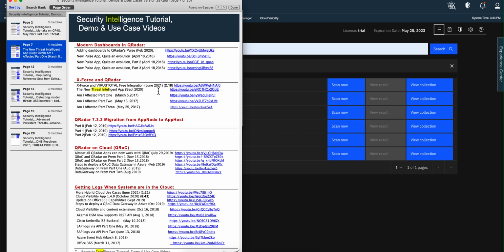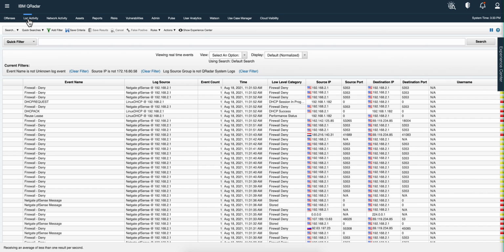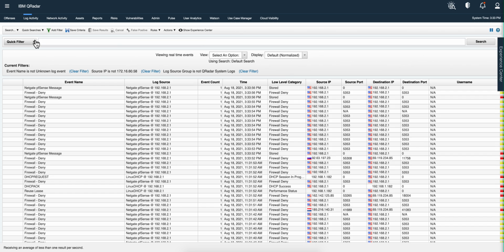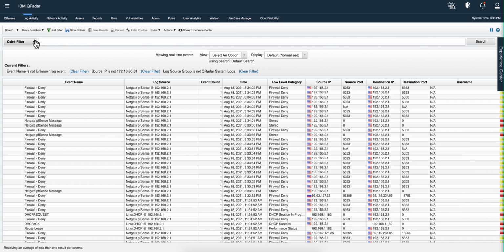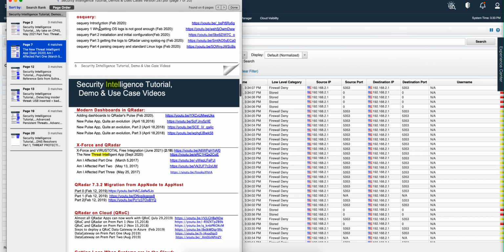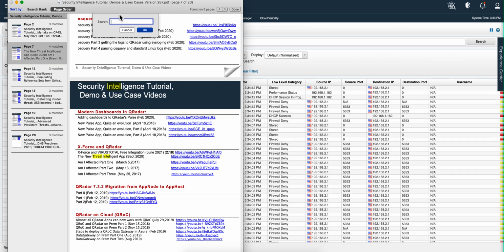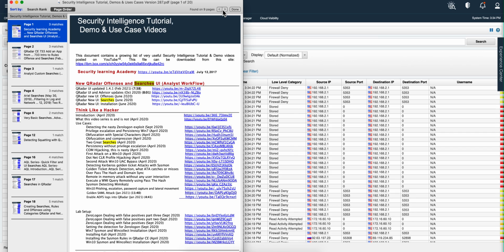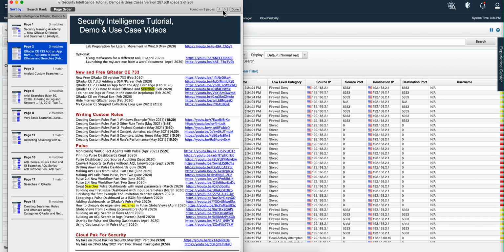Now, speaking of searches, in QRadar, both in the actual logs or the flows, you can search for whatever you want. You don't have to, but let's say that you have an offense that fired and all of a sudden you want to see who else might be doing this, or whatever it is you are trying to search for. There are multiple ways in QRadar to perform searches at different levels. And again, if you go into this PDF and look for searches, I created a whole series on that topic. They are also found in multiple places.